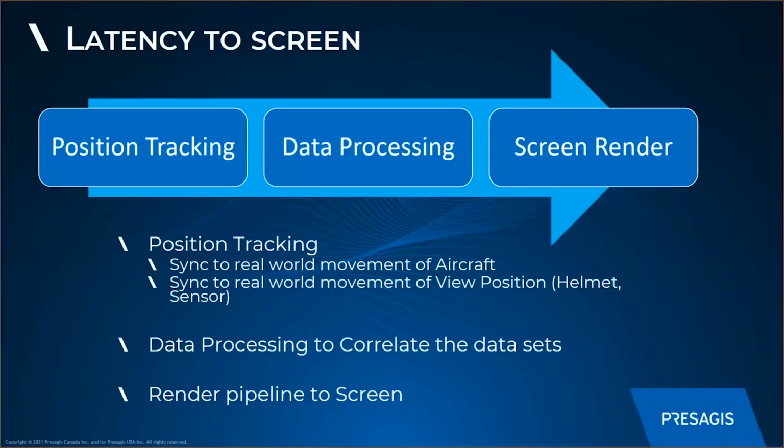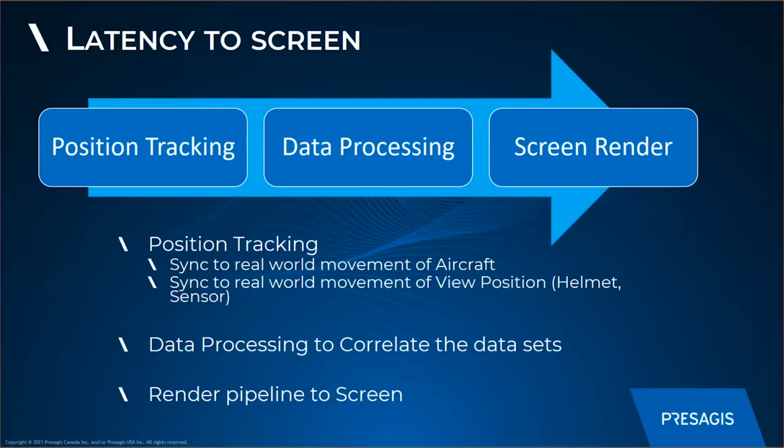So as a user, effectively, the challenge we have is the latency to the screen. And actually, it's made up of many things: why does it take so much time, and what's going on before we can actually get a picture to that eyeball, in this case a screen render or something like that. I've simplified it slightly here, but effectively we've got multiple things accumulating to build up the timeline. The first thing we're thinking about is position tracking.